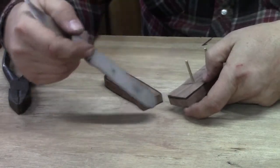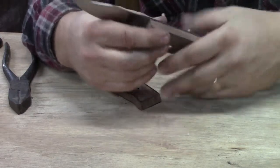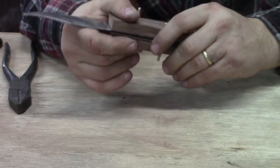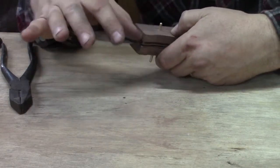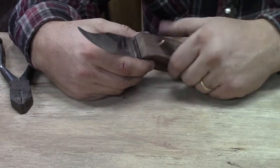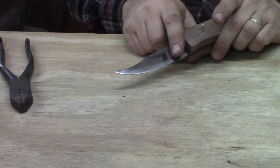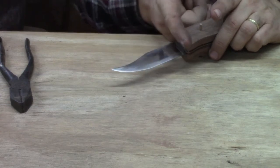Now that we have it contoured a little bit, we can easily find where our blade fits back in instead of flipping it around over and over again. I like it when it comes to this stage, because we can then see how it's going to look. And we've still got choices. We haven't done anything to this front edge. We can file, sand, grind, whatever we want to do on this front edge. We can make it tip forward. That's usually what I do with this style of knife. We'll cut a corner off of it and make it kind of round forward a little bit.